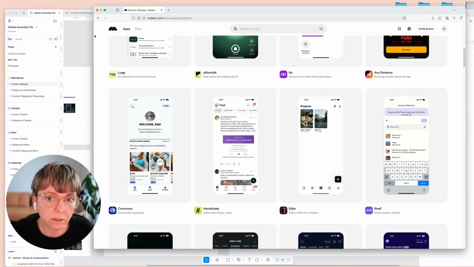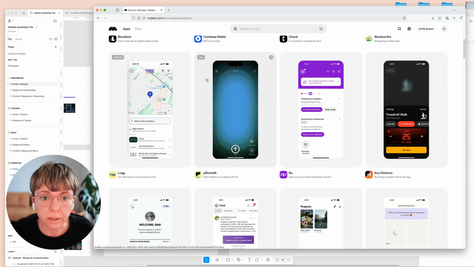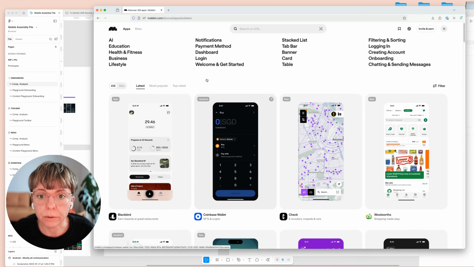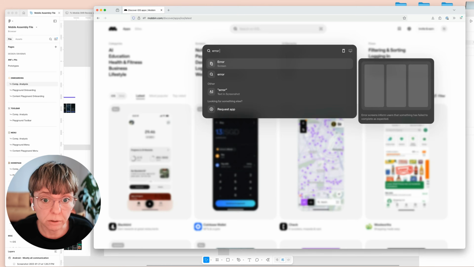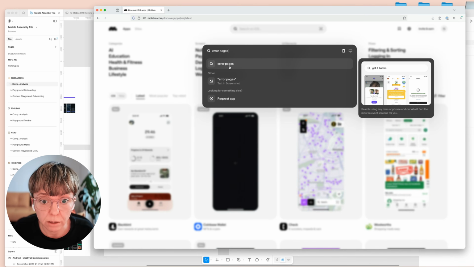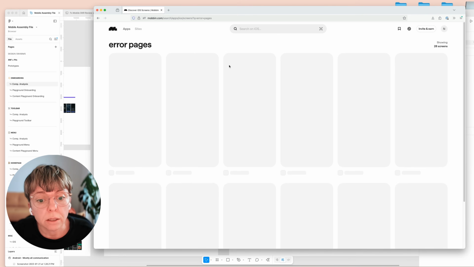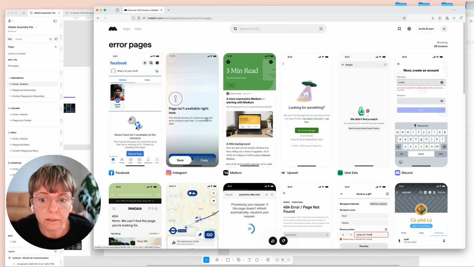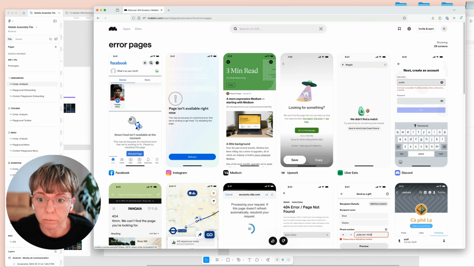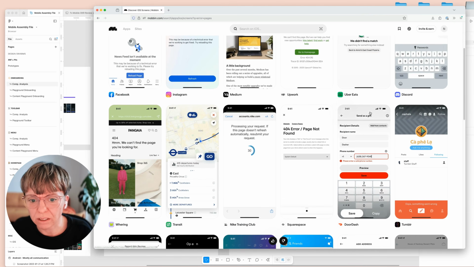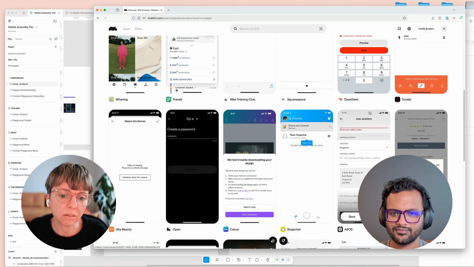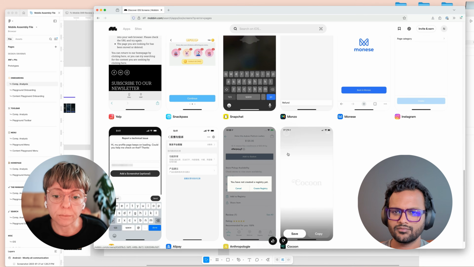Sometimes when you get stuck, you just go here and say, okay, show me everything you know about, for example, error pages, because they can be so much fun if done right. Not like that, but like the little UFO beaming up the cat, or a lot of illustrations and stuff, just to get a really quick idea.